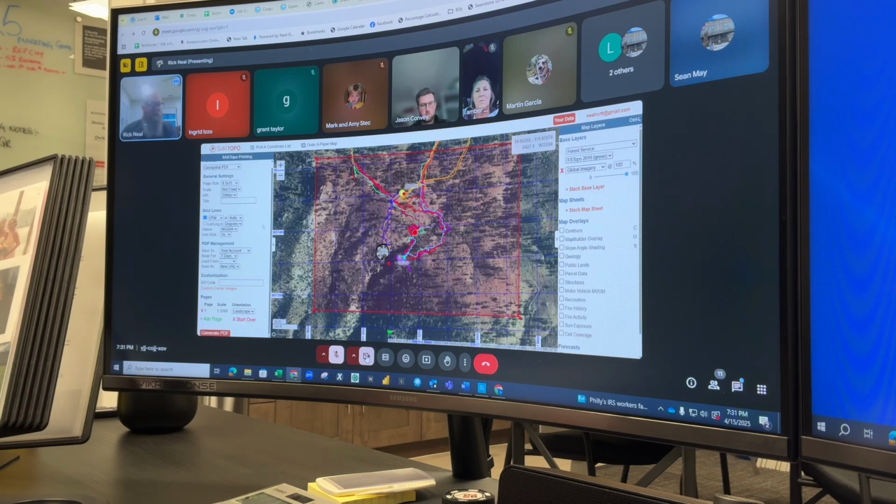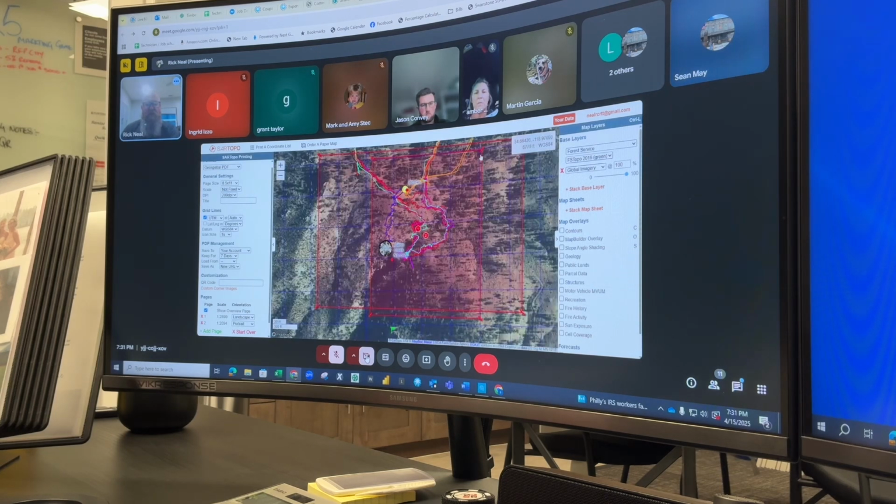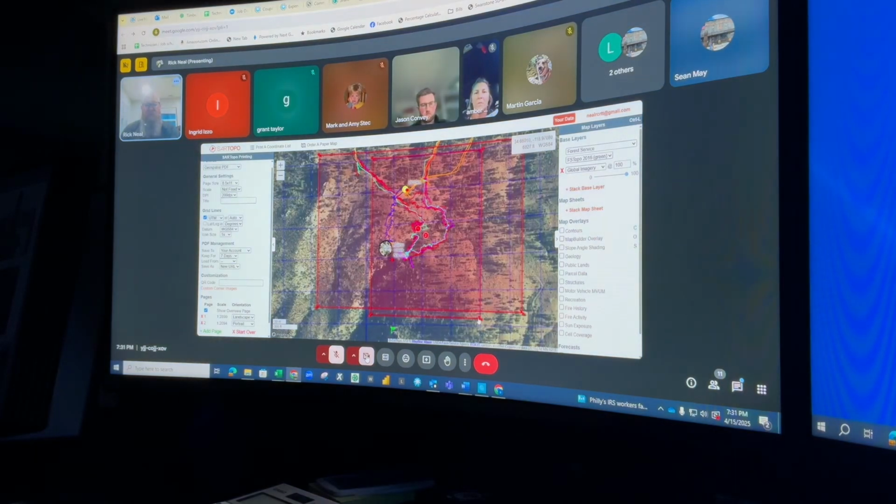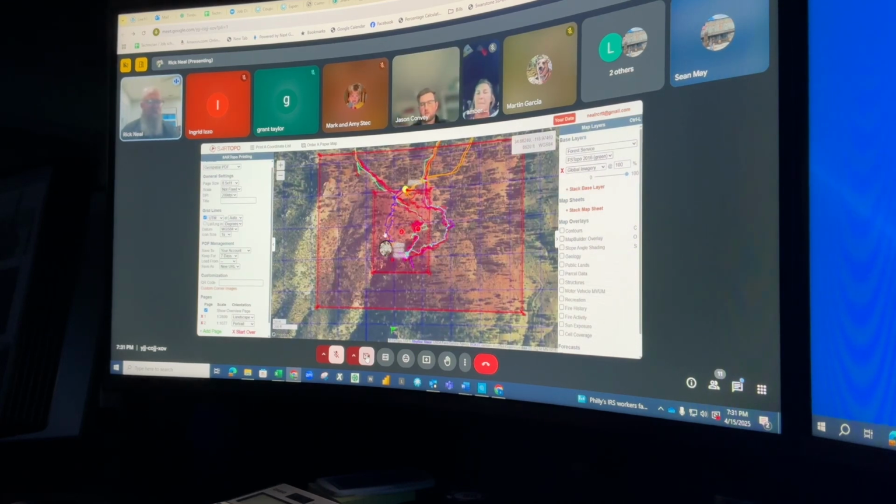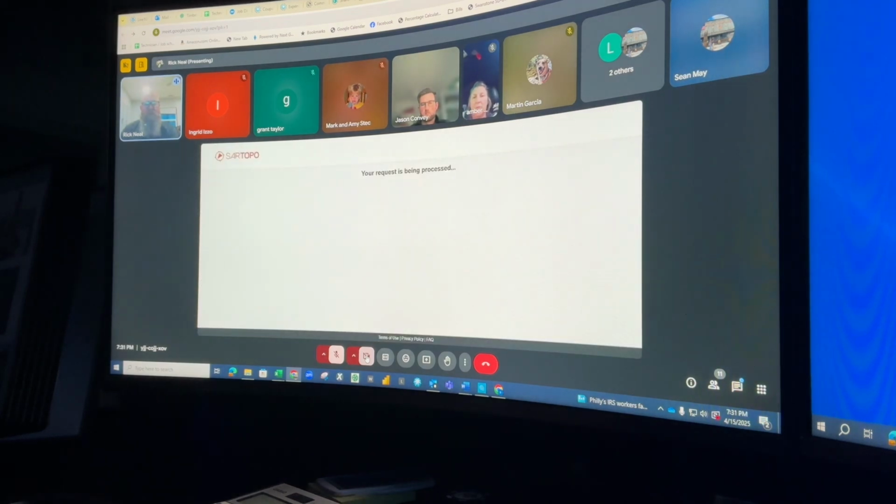So we can do all that. Let's see what else. We can add a page, so we can do multiple maps. If you know you're going to an area, you can do these beforehand. Oh, they added numbers to that. That's really cool. Do you have a printer in the command post? Yeah, it does 11 by 17 too, which is nice for a good size map. Once we get to that, we're going to generate the PDFs. It's going to open another tab. I'll share that tab so you can see how this is going.